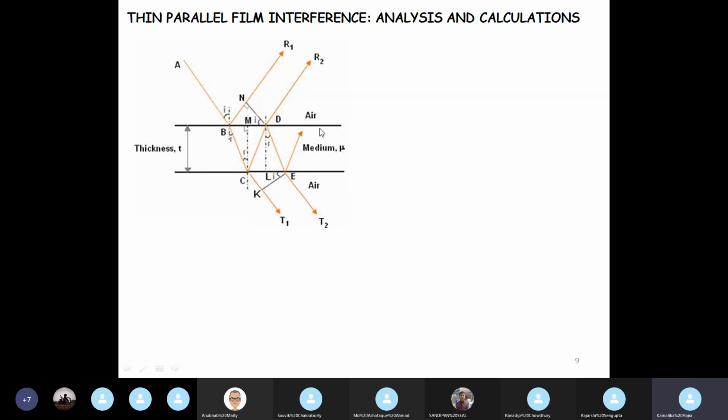Why did I go through this elaborate exercise? Because I don't want you to have any doubts about the rays that interfere. First of all, you must remember that there are multiple rays on both sides of the film. However, we take the interference of only the first two rays because they are the ones that fulfill the criterion of obtaining contrasting interference fringes. Okay? And you also have to remember Stoke's law, and you also have to remember the concept of optical path when we finally do this calculation in our next class.